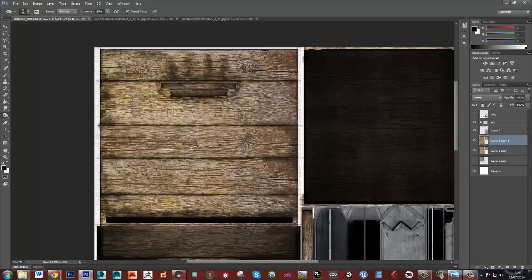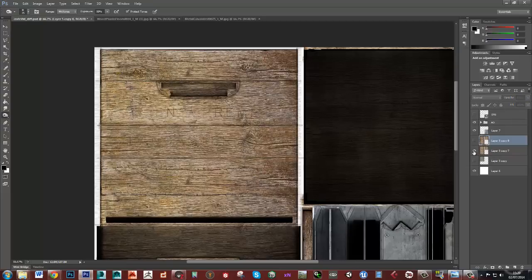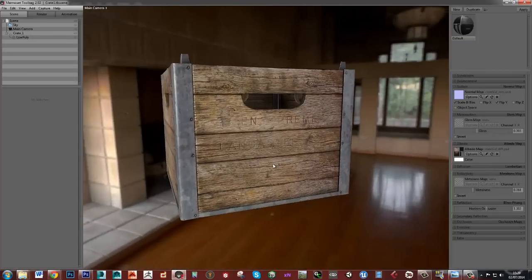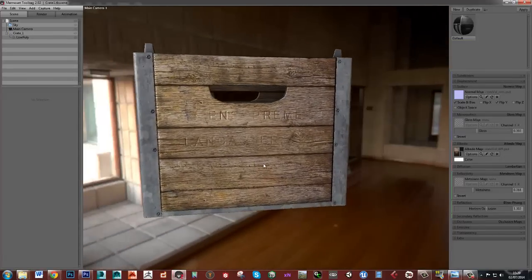So what I'm going to do is reduce the opacity of that down. We've still got this old one underneath, and I'm just going to reduce the opacity of this down to blend it in. Kind of like that.